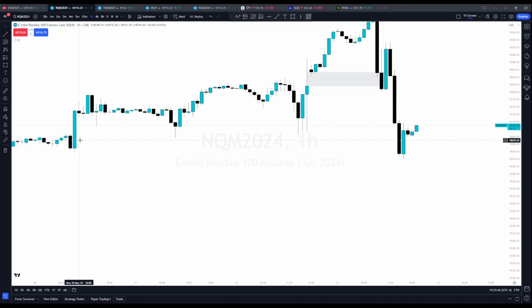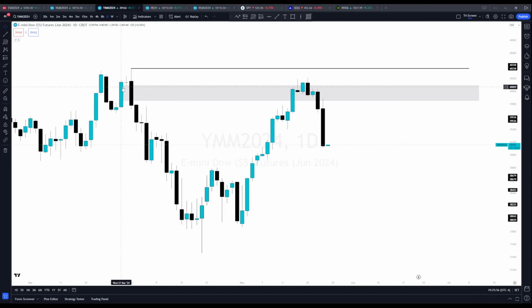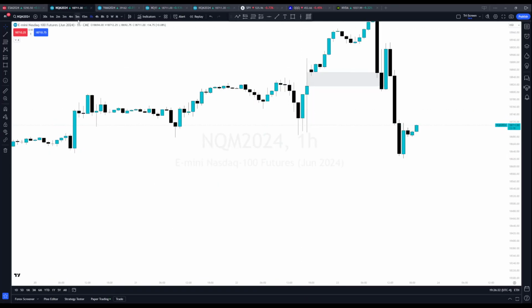We take some more of those daily lows, and then we get the SMT with ES. The big thing is, if we go to YM on the daily, YM still has not taken an all-time high here, so we still have this bearish SMT with all-time highs sitting here with YM. ES and NQ have both taken all-time highs a couple times already since we came back up, these couple days. YM has still failed to do so, even with the daily inverse here. It shows some great weakness. So we need YM to really pick up if we want to see some bullish movement, I think.